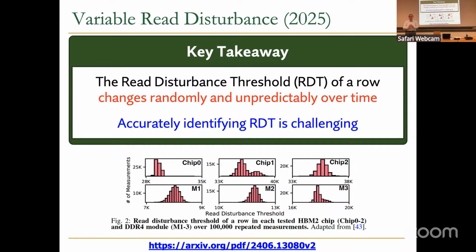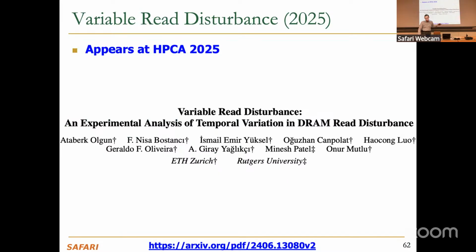So basically, you don't know how to optimize the solution, right? Because you cannot say a fixed n activations will solve your problem. This thing changes. So it's fascinating also, which means that you need to have an even more intelligent controller, right? A controller that really understands what's going on, different characteristics, temperature, etc., and how this read disturbance threshold changes and adapts its mitigation strategies to it. Okay. So this appears at HPCA, and there's more waiting to be discovered in this area.